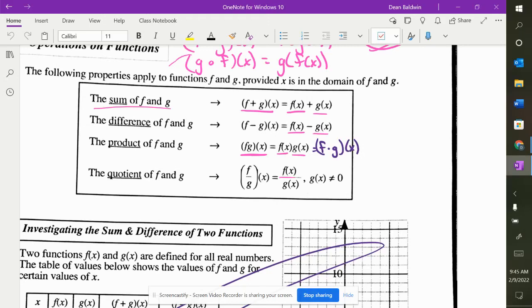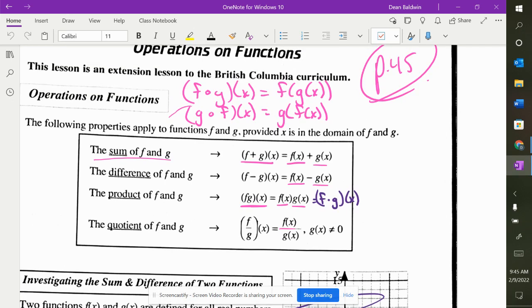We did the sum and difference. That's just adding the individual functions. That was pretty straightforward, basically just collecting like terms. We did f times g of x, a little tiny solid dot tells you it's f times g of x. It's not a composite function where you're putting one into the other. That's if it's like an open floating circle, like a degree sign floating there, okay?